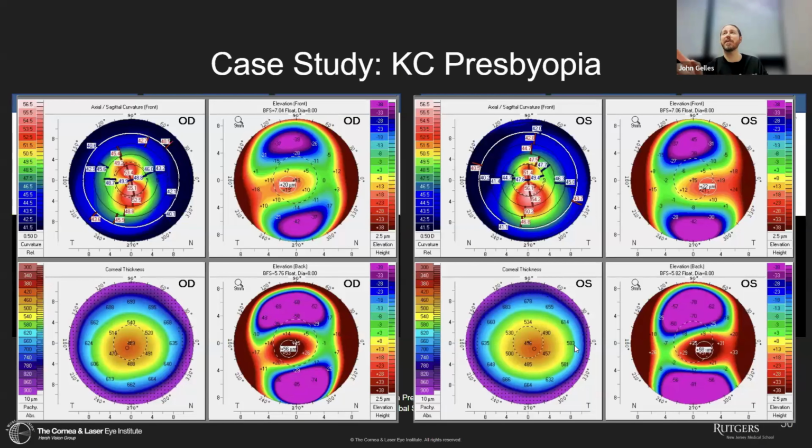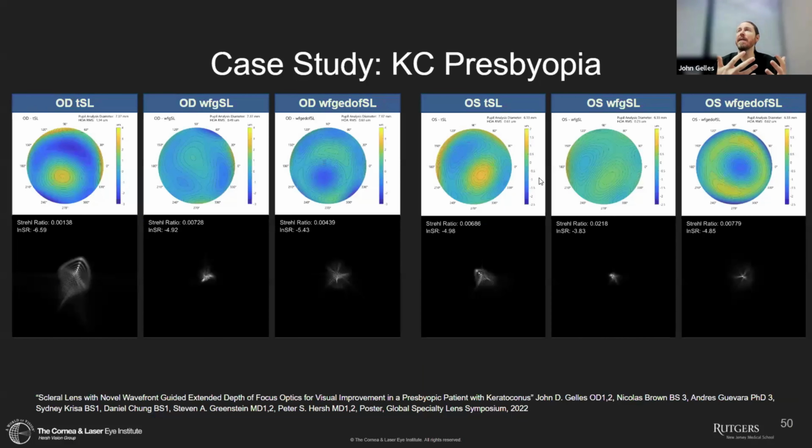Now, the other one that's very cool is when you start layering these things. So this is a keratoconic patient. You can clearly see that. What they were complaining of was, hey, I can't read anymore. And usually, we don't do multifocal optics on keratoconic patients because you're stacking up aberrations, right? You have their coma and trefoil coming through from their disease, and then you're adding spherical aberration on top of it. So now you're just adding more aberration, and in many cases, that just declines the quality of vision further, right?